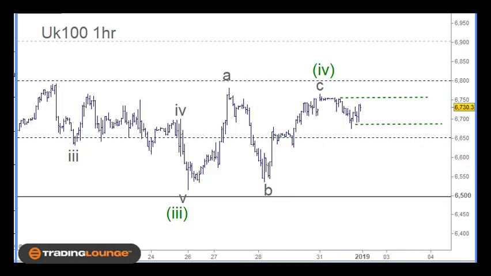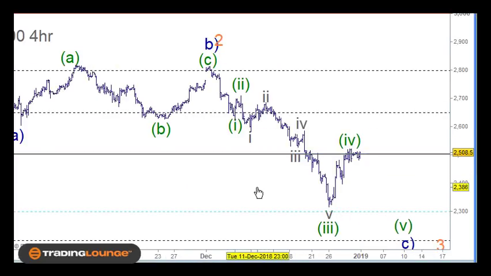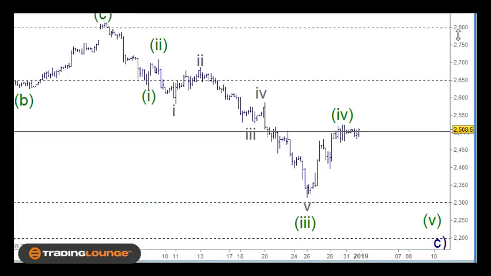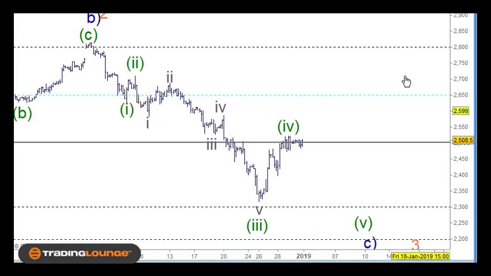Because if I just bring the S&P across here for a moment, we've got the S&P coming down here as wave 1 and 2, and 1 and 2 and 3 and 4 and 5 here. So this wave 4 for the S&P, we don't want to see it any higher than what it is here at the moment as an A wave, a B wave and a C wave here. You can watch the video for that. If this moves up here and makes a new high here, we'll be going long from that point. But as the count stands at the moment, we can view this to be moving down through here.